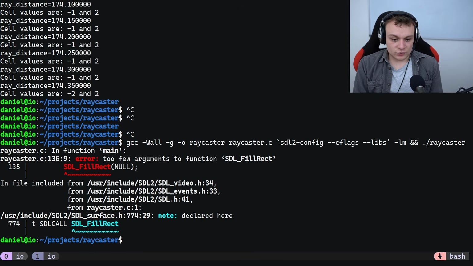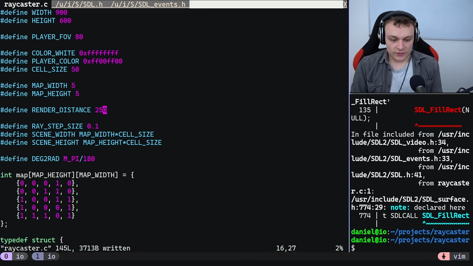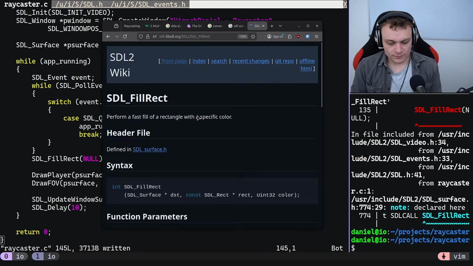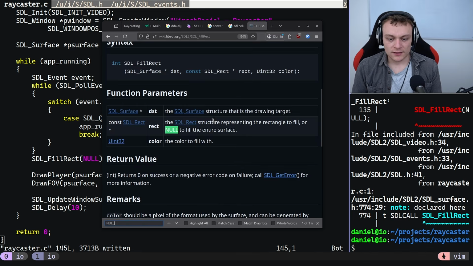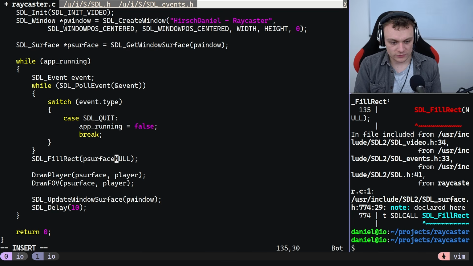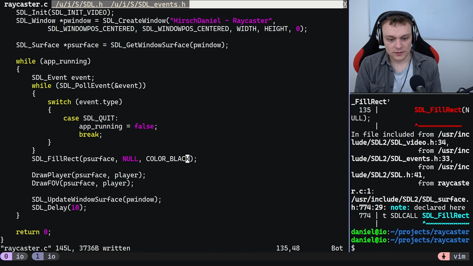SDL fill rect null, too few arguments to function. SDL fill rect, oh great. Okay, so what did I just look up here? Null, or null to fill the entire surface. Right. Yeah, okay. We of course need to specify the surface that we want to fill. P surface, null, and then color black.